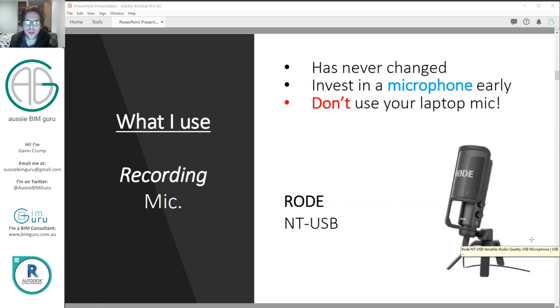The first thing I use is my recording microphone. Just off screen, this is the Rode NT USB microphone. It's the microphone I've used since the channel began and it's been super reliable — the audio quality is great. I'm sitting at a pretty good distance from it, not too close, and it's filtering out a lot of the sound, which is really important if you do presentations and want to talk naturally. If I were right next to my microphone it would be really awkward.